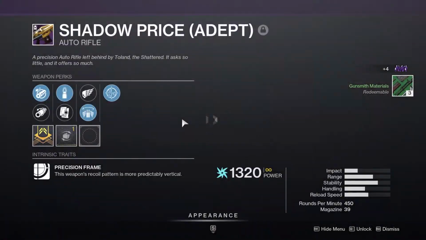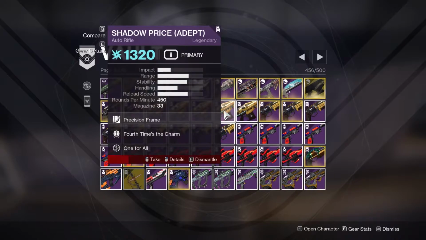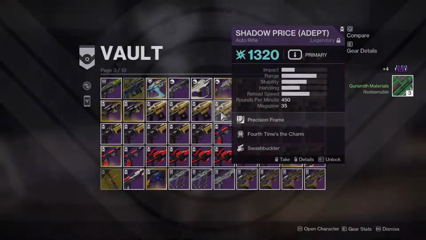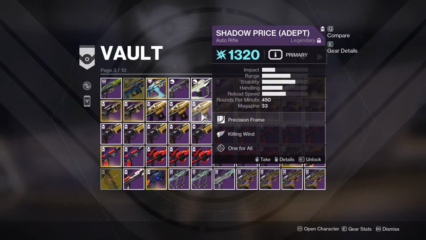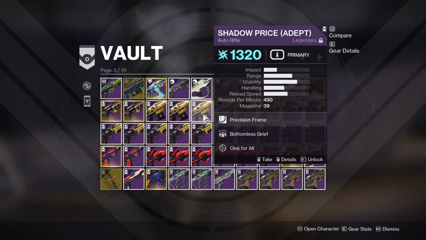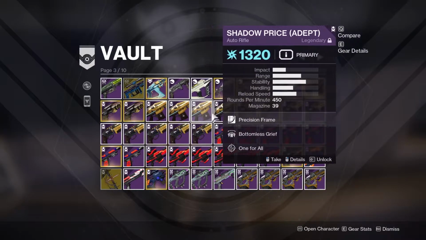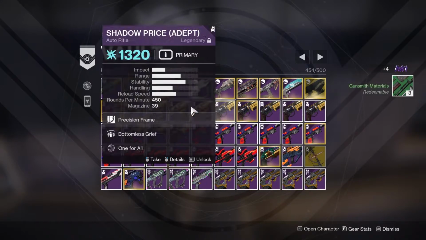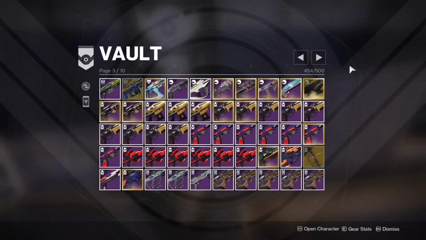Bottomless Grief, One for All, Killing Wind. Okay, we'll keep these two for sure. Killing Wind, One for All. Yeah, we'll keep this one as a Bottomless Grief One for All roll, just to have. And then we'll get rid of this one. I'm not that worried about Swashbuckler. I think we'll keep these three Shadow Prices. Killing Wind, Dragonfly, Disruption Break, Overflow, and then One for All, and Killing Wind if I need it.